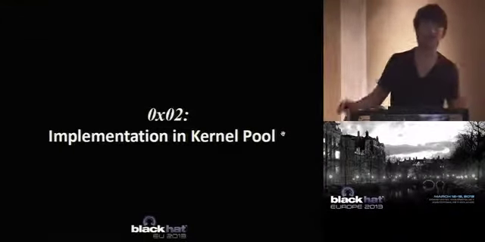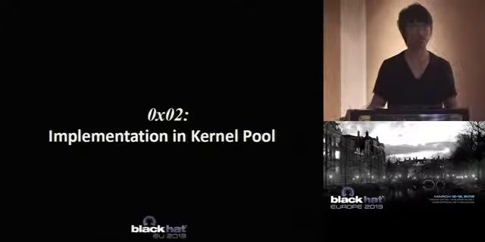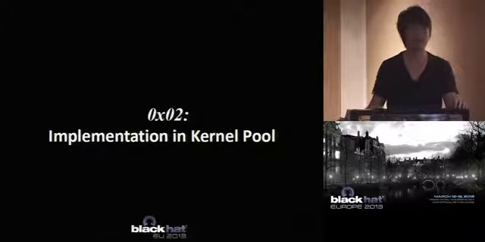So let's continue. Even with this idea on hand, one might still encounter numerous problems when implementing. So in the following sections, I will discuss the implementation in the kernel and the user heap separately, and more reliable notes for this method could be found in the white paper later.